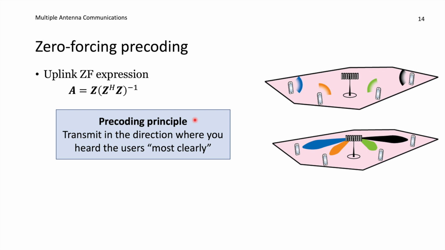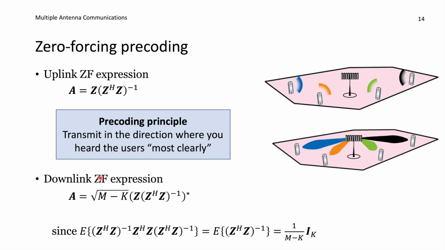That means that we can apply the zero forcing principle both to separate the users when we have received signals and to transmit signals to the users in a way that causes no or very limited interference between them, by tuning the beams so that we are not transmitting directly towards them, but in such a way that the leakage between the users becomes very small.